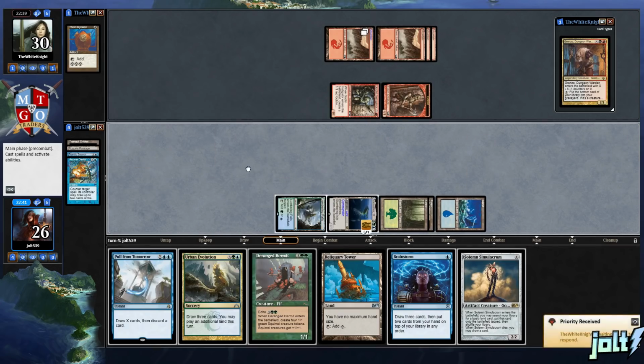It's going to enter the battlefield tapped, and then that's basically an extra Ancient Tomb off to the side without the damage. Anything else? Nope. I kick it back over there.